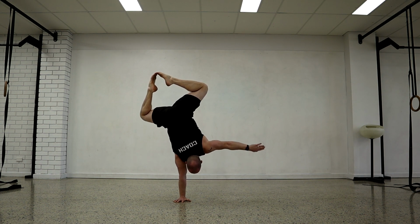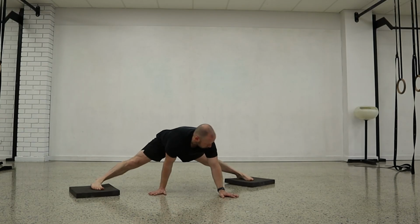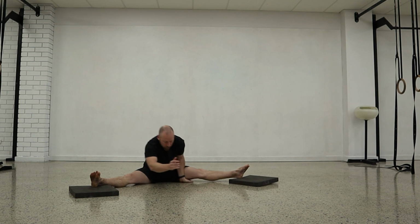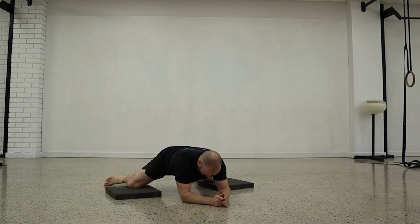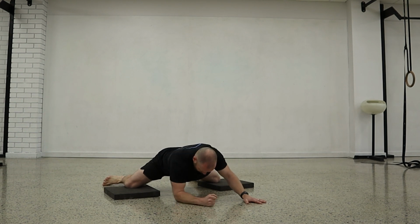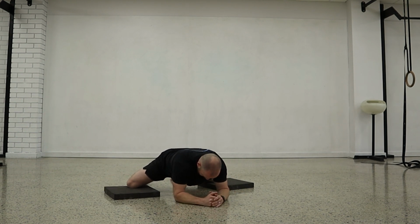And a cool position to work to is a hand up diamond position. Now to get into a nice deep diamond position, ideally you've got a bit of hip mobility. So the things I'll be working on for hip mobility that are directly relevant to the diamond position: your normal wide leg straddle flexibility, so pancakes, middle splits, things like that. There needs to be a little bit of hamstring flexibility in there. A really good one is the frog position. So you can position yourself into a normal frog and train it that way. So it's really trying to open the hip in that closed knee position.